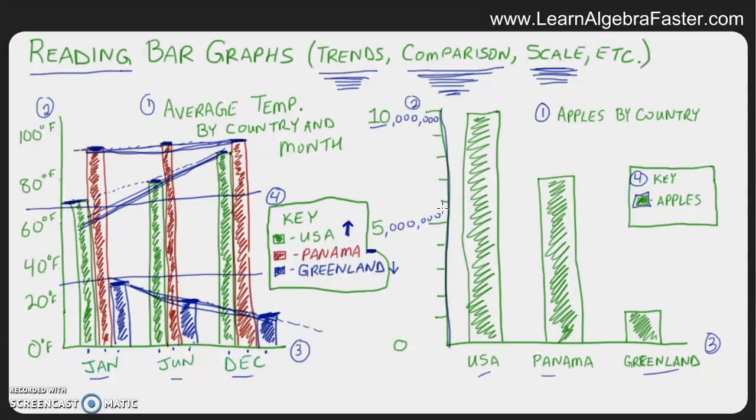So with very quick changes on the vertical axis, we can actually introduce different scale, different orders of magnitude of what you're counting. So when you think about interpreting or reading bar graphs, you're always looking for the 4 key places to find information. That's the title, the vertical axis, horizontal axis, and the key. And then when you look at the data, keep an eye out, because you may spot things like trends, comparison, and scale. You'll be able to see a lot whenever you start looking at the data.